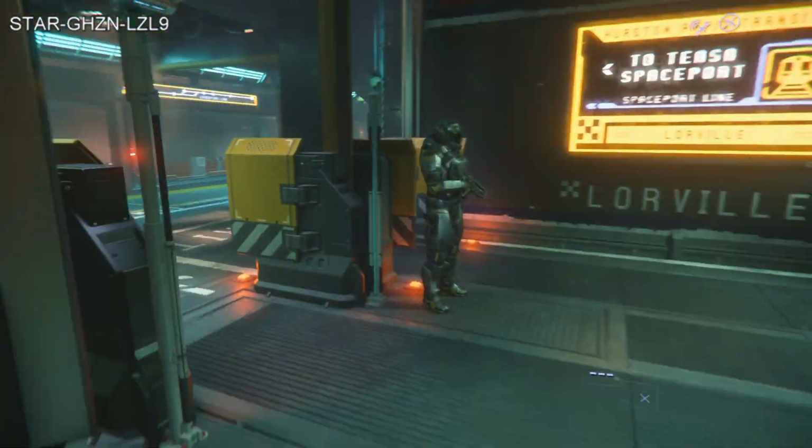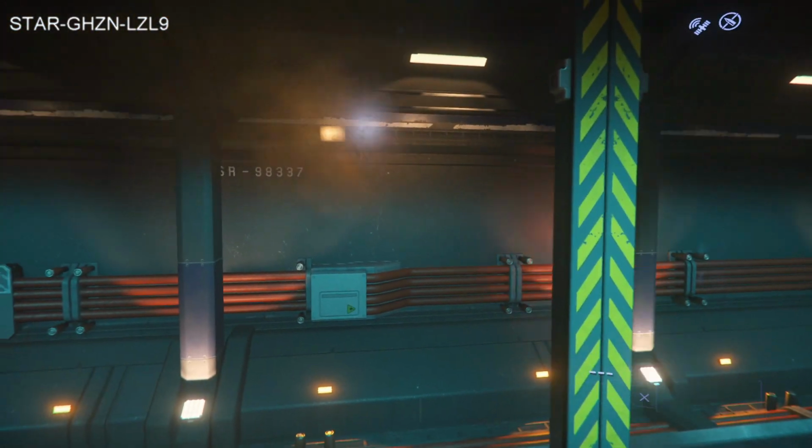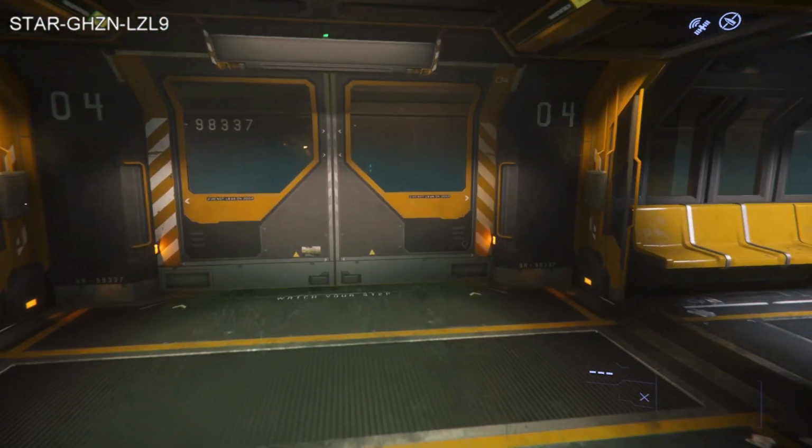We are going to get to the spaceport. We're going to take off on a ship, and we are going to be heading to Orison to check out Invictus. What timing? Normally I arrive as the train's leaving.